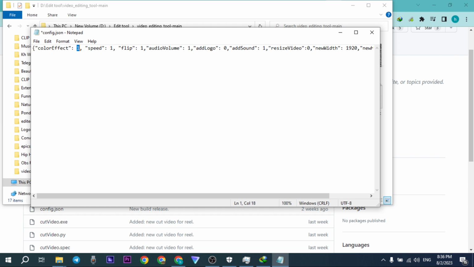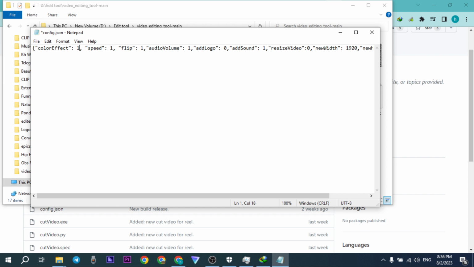You can set it from 0 to 1, like 0.1, 0.2, so the video will go from black to bright.